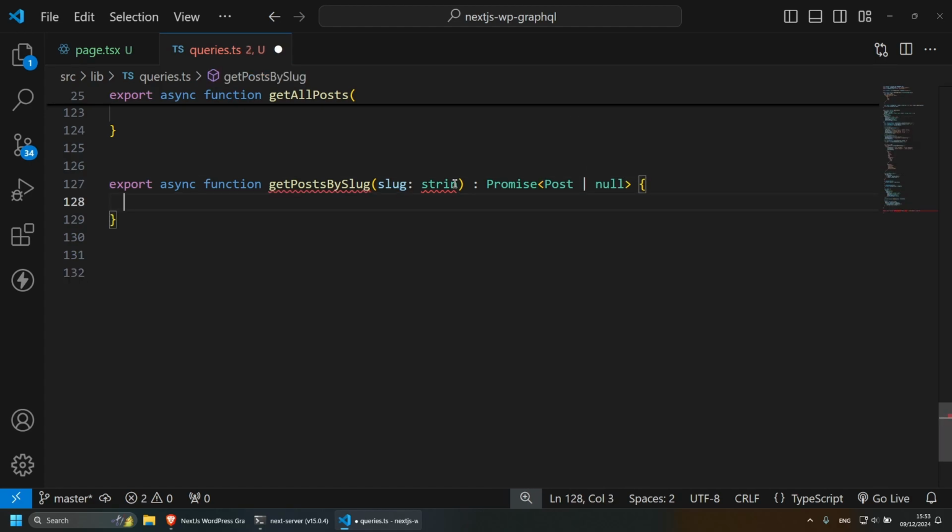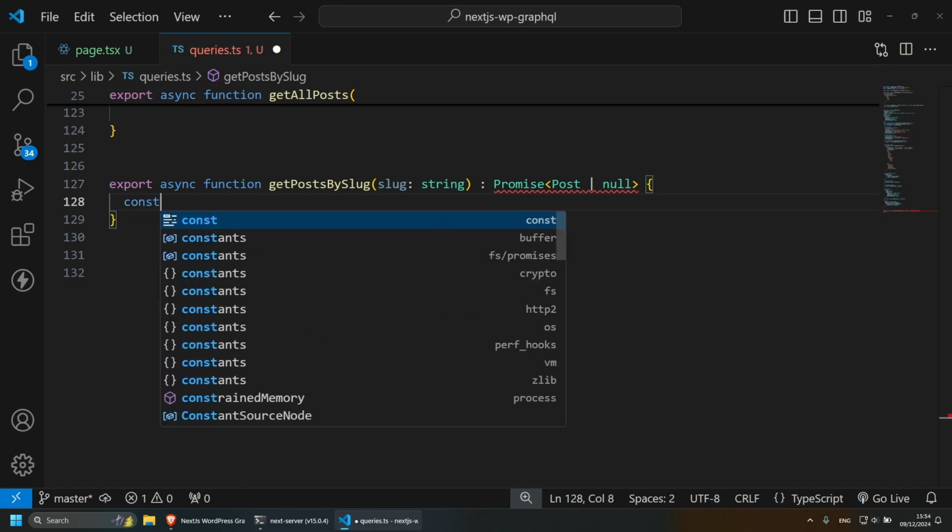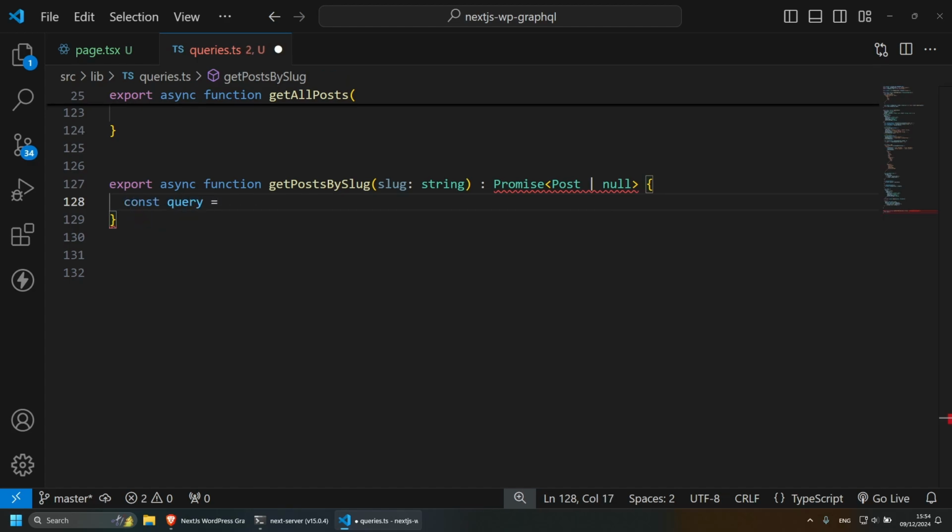Whoops. And then inside here, we can do a query, but before we do that, make sure you spell everything correctly. Now let's do the query super quickly. const query equals gql, and in backticks, we can do the query inside here, starting with query. Then we can name it GetPostBySlug like so. And then we're going to get the slug, which is going to be ID.